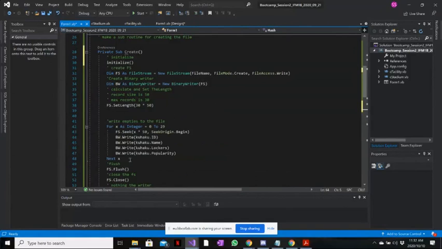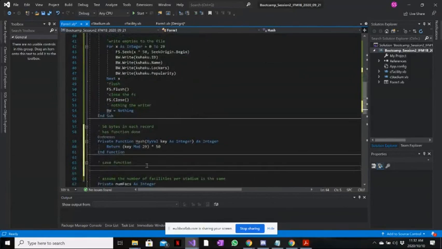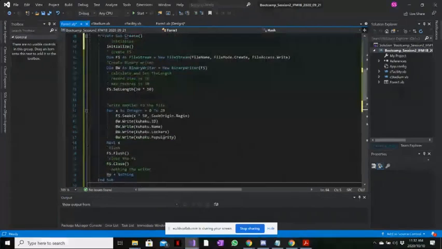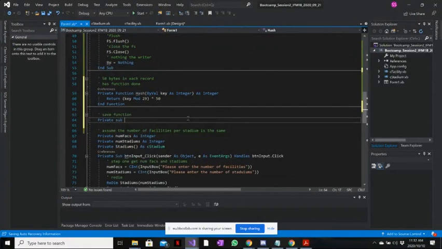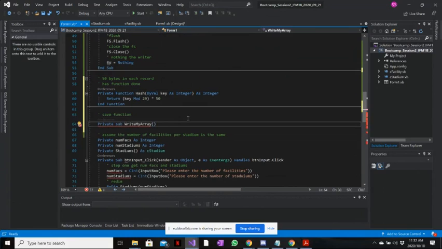Now, if we know how to write the blank record, clearly we can just write a normal function that will do a similar thing given an array, right? So the first thing is going to be, let's try and do that. And it's going to take an array of record structures, right?